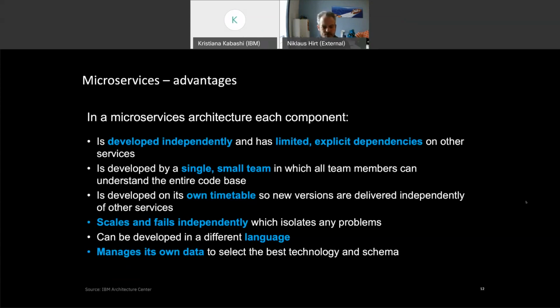Another one is that you can use the technologies and the languages and the databases that you want. This one is a two-sided sword, and it's a little bit walking the fine line, because if you let each and every team decide what technologies they will be using, you will find yourself with some sort of anarchy, with some Node.js, some Java, some .NET, some Erlang, whatever. So usually it's a good idea to be pretty open, but have some guidance so that it doesn't go completely overboard, especially if you want to have people afterwards being able to change from one team to another one.